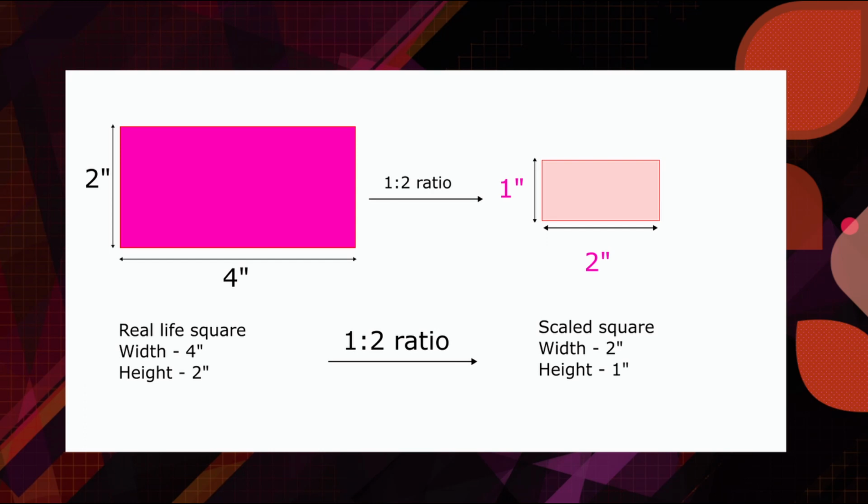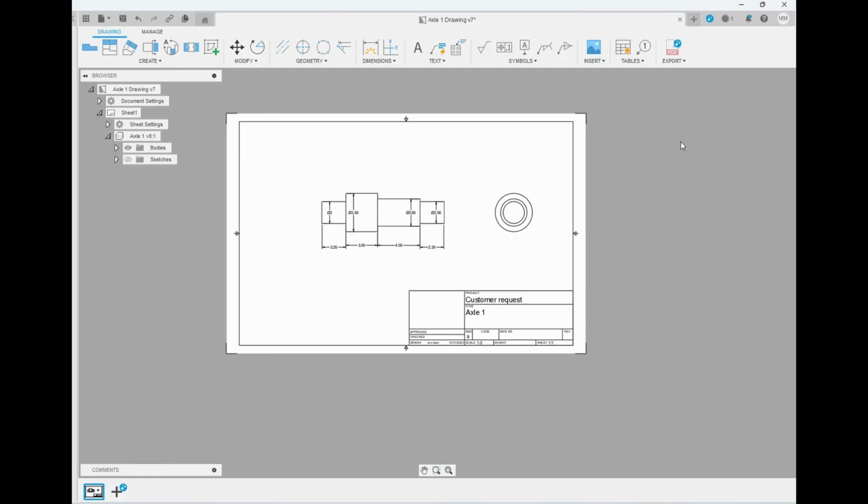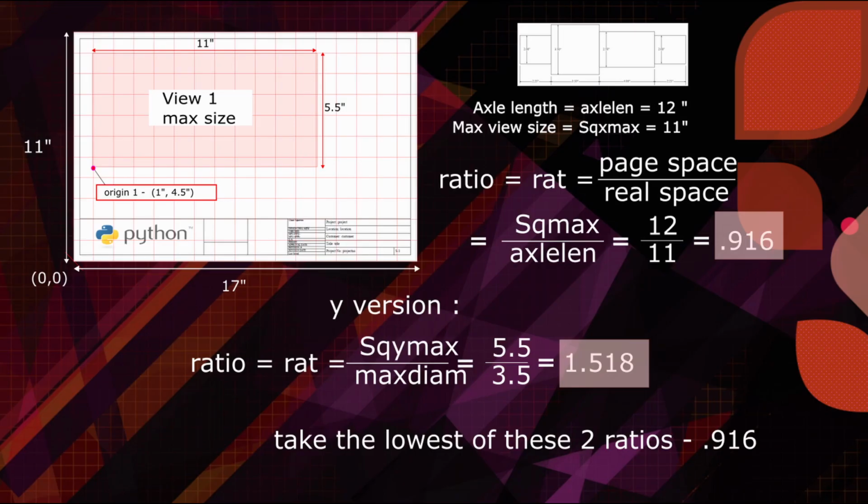The scale is the ratio between the size of the drawing on the page and the size of the part in real life. In CAD drawings, this is usually just a button press to deal with. For us, we will need to code it in ourselves. Our drawing currently is a 1-to-1 ratio. In other words, the length of the part on the page is the same as the length of the part in real life.